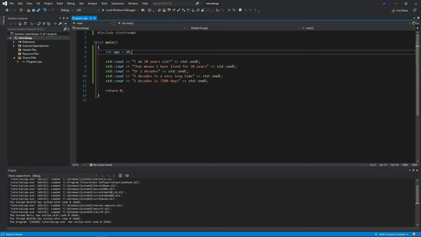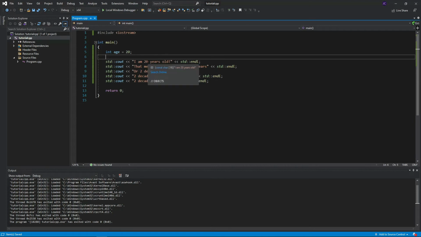So we have a lot of integers in this, and let's convert these all to variables. If you have no idea how to put a variable in the middle of the text, let's say I want to store 20. You can see I have int age equals 20. So what if I want to put age in the middle of this? The reason you might want to do this is, let's say I'm not happy with 20 years old. What if I want to change that age?